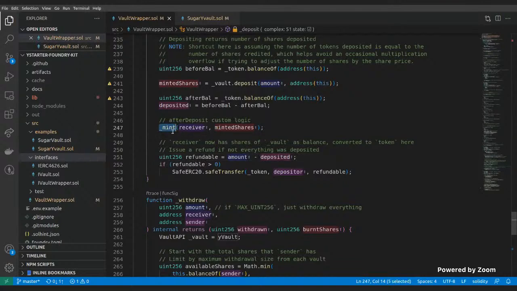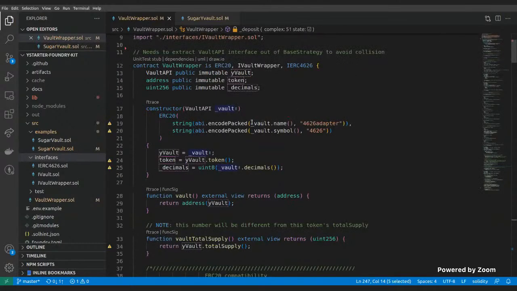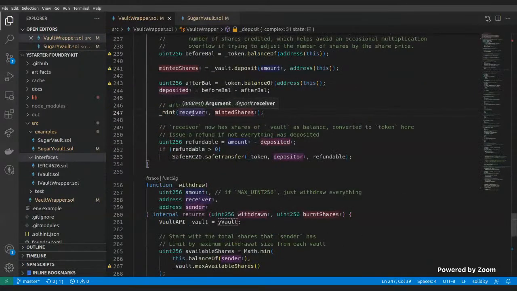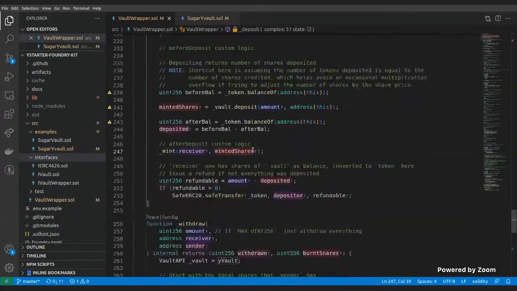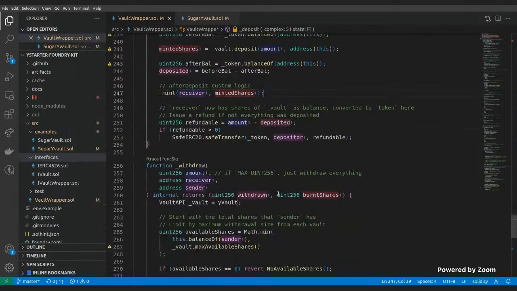These new shares are actually the vault wrapper shares, which, if you remember, we assigned the name for the ERC20, so those will be like yDAI 4626 tokens, to the receiver. This can be either the message sender or somebody that the message sender assigned as the receiver of the newly minted shares. And that's it.